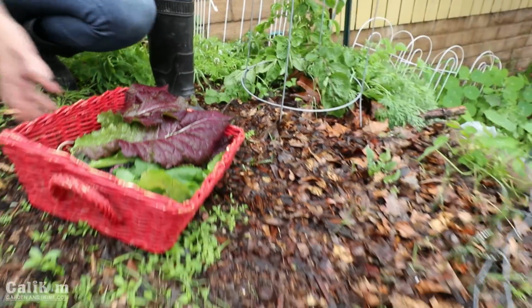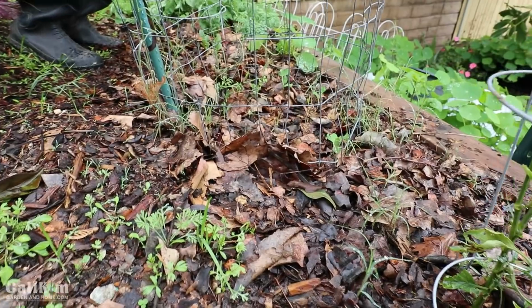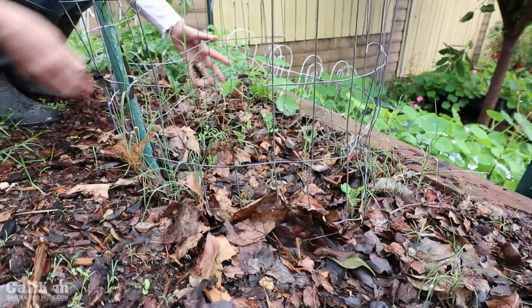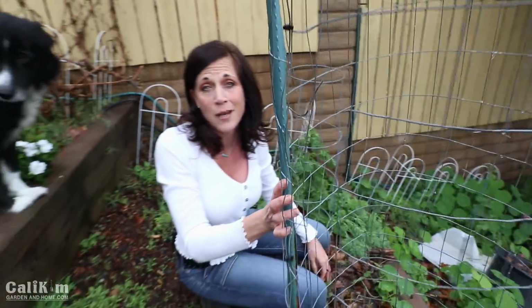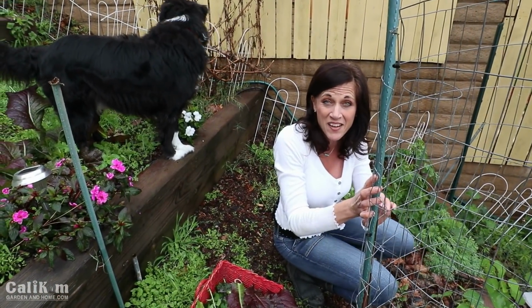Now in the tomato cage, right here at the end of the garden bed, there were tomatoes planted here in the summertime, and I just left the cage in and planted a whole bunch of peas encircling the cage, and they're gonna grow up and fill this tomato trellis in over the next couple of months, and we'll be harvesting some peas in probably about 6 to 8 weeks, so that'll be a lot of fun too.